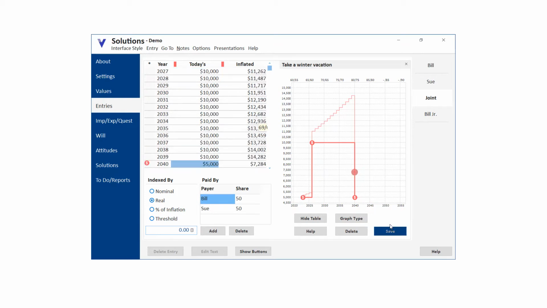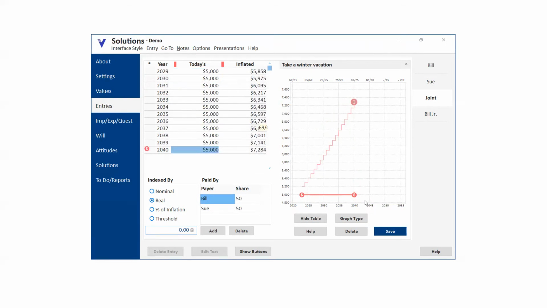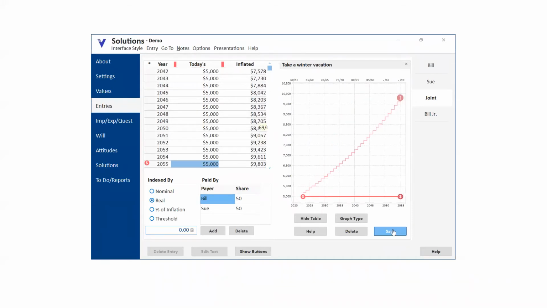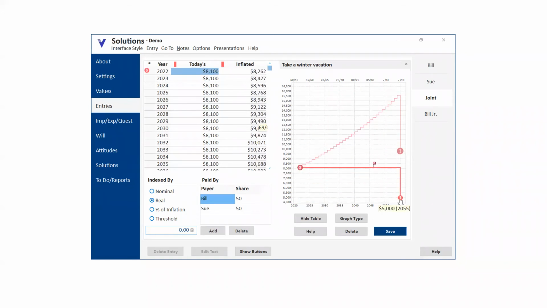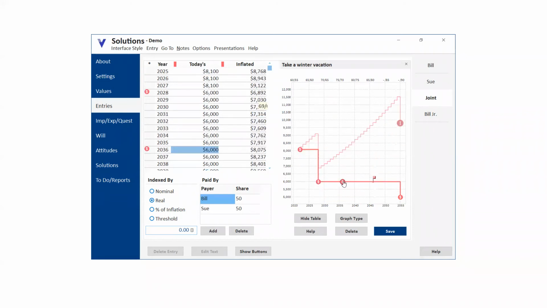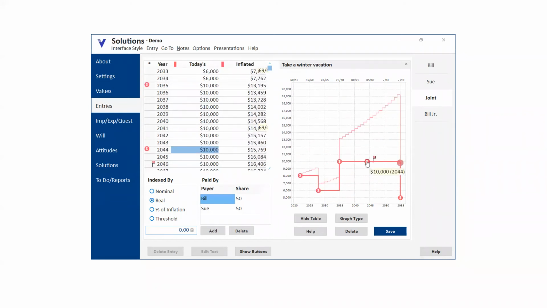One of the other things that you'll see, by the way, let's just go back and look at this, is that if we change the first point, what happens is the endpoint does not automatically change. So keep in mind that all these dollar symbols or percent symbols are all independent, and they need to be independent so we can go in and change things over time virtually any way we want to.